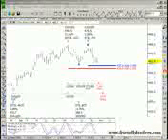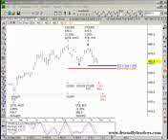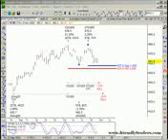Okay, let's go back to the gold example we've been looking at in the last couple of sections. As you recall, we have a potential ABC corrected decline unfolding off this October 12th high. We have the typical wave C time and price targets. And if you look below, we have an oscillator. This is the DT oscillator. It's a proprietary oscillator that comes with the Dynamic Trader software.